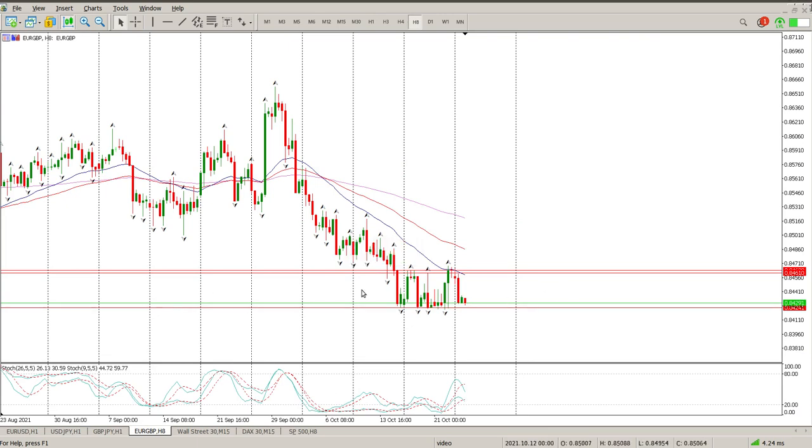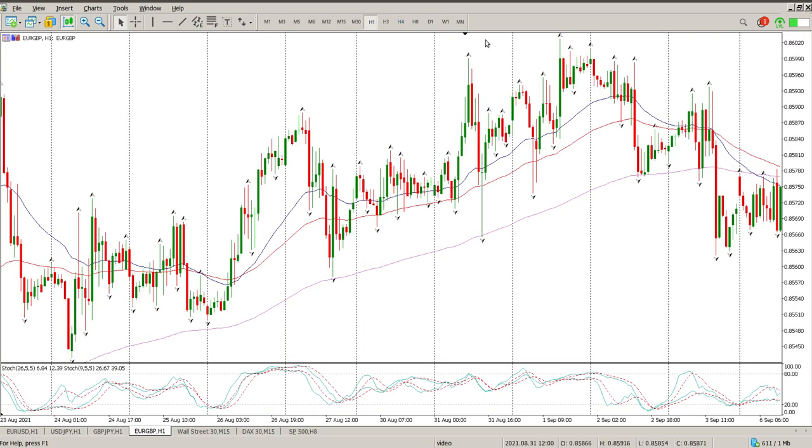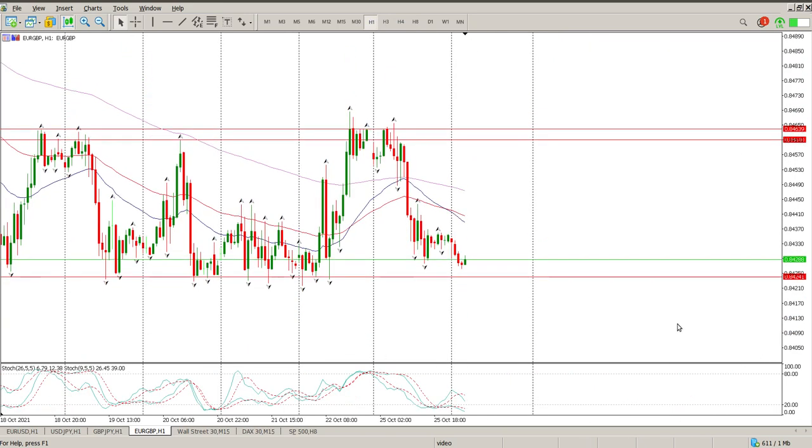Euro British pound played out pretty well yesterday. We were looking at this area during the video to see if we were going to reject this area and come to the bottom of the range. It's exactly what happened. If we come to the hour, you can see when we were doing the video, this was the structure we had here, and you're looking for something to indicate a move to the downside. There's your inside bar, and then it was followed up with a pin bar. That's definitely some half decent structure for a move to the downside, and that's exactly what's happened.